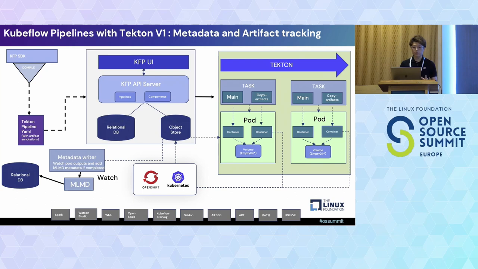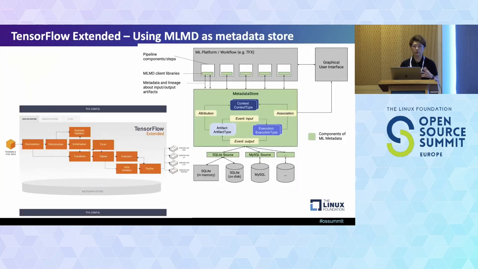With all these efforts, it's very difficult for any particular user to add a new backend if they want to. So that's why we want to introduce V2. In addition to that, we also see other use cases. Let's say TensorFlow Extended. TensorFlow Extended is very driven by metadata, and it needs metadata to be strongly consistent. Because of the V1 implementation, metadata is written synchronously. So for the TensorFlow Extended use case, they have to produce the metadata as part of the component itself.